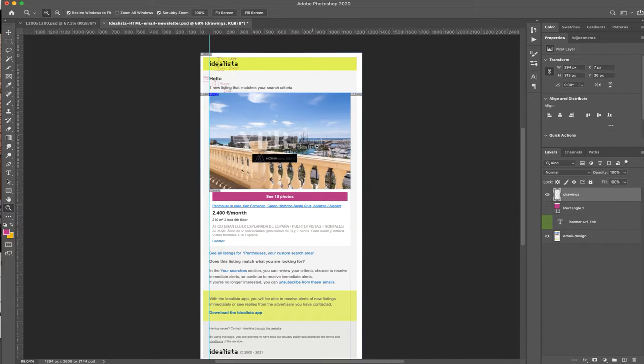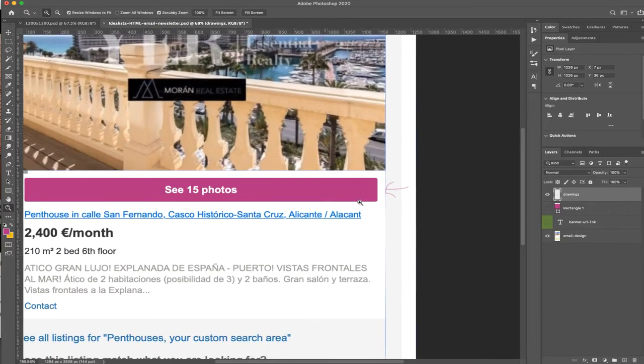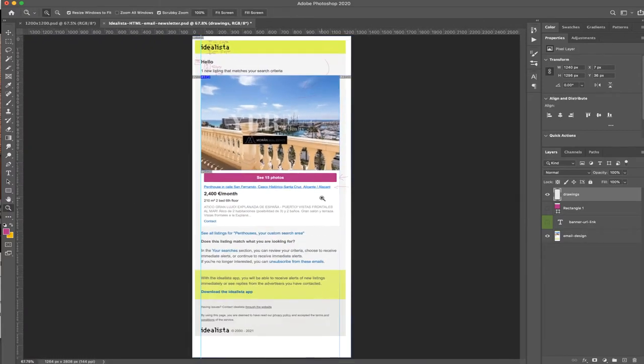Having said that, today we're focusing on this main image, and we're also focusing on this button. Most importantly, the idea of building emails is you want somebody to receive this in their inbox and click a link that takes them to the website where they can actually interact.